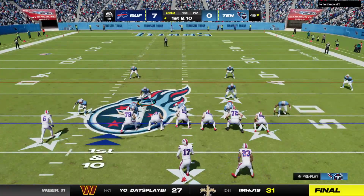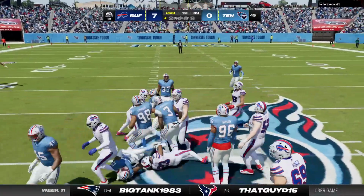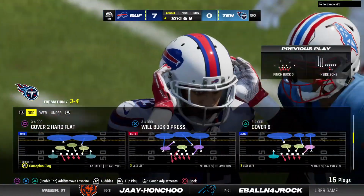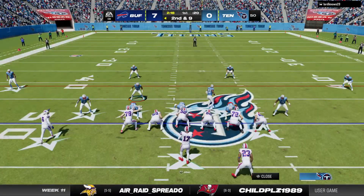Well, I'll strip away everything else and get to what we call the moment of truth. When the ball's arriving and there's a defender there, he just comes down with the ball. He competes and takes it away. Great hands, great ability to finish the catch. They work now on 2nd and 9.